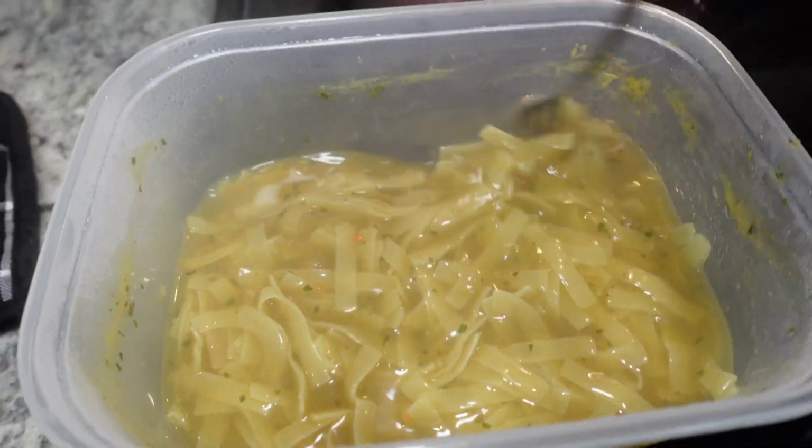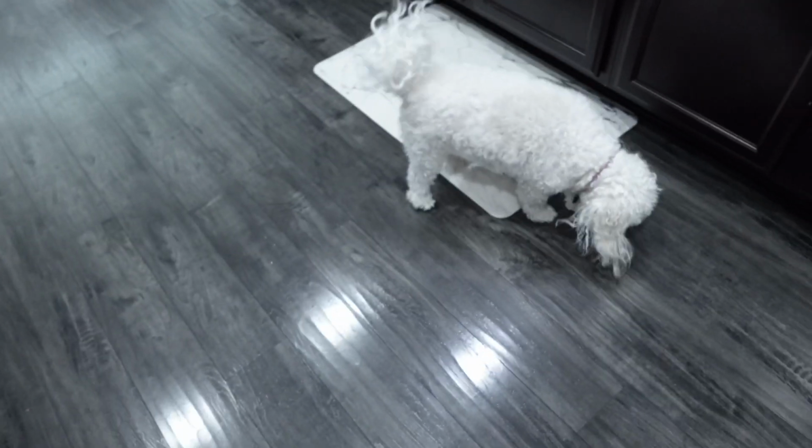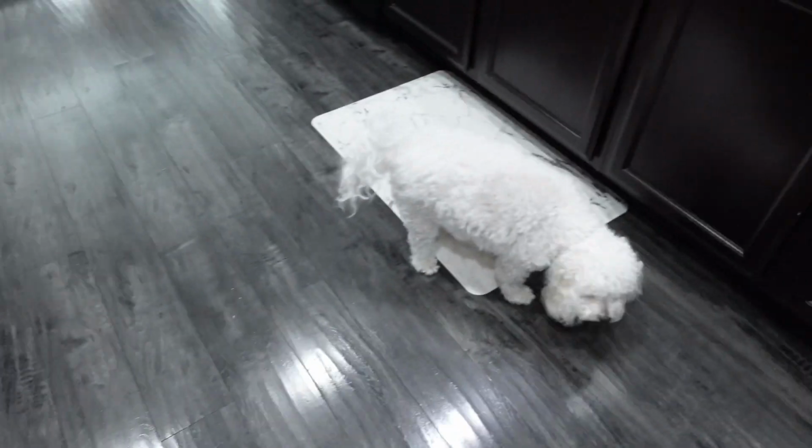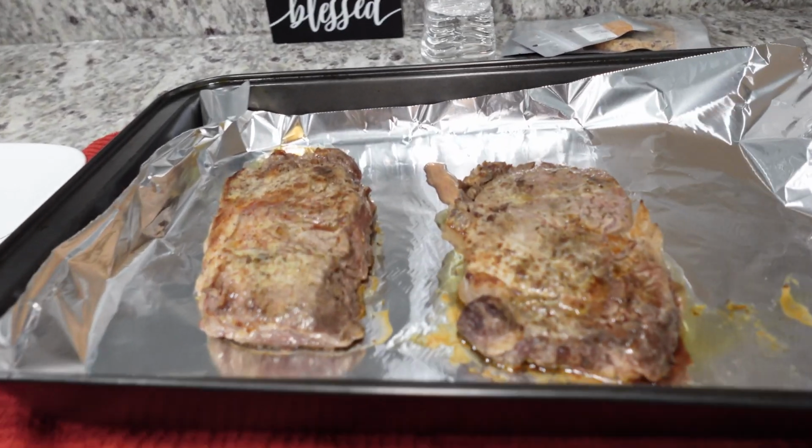Look, Layla's down here. She heard me talking about yumminess. Layla, say hi. Layla, you smell that steak. Say hi. Yeah, look y'all, she's looking right up here at the steak.